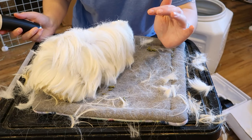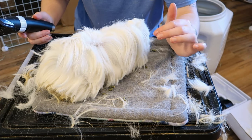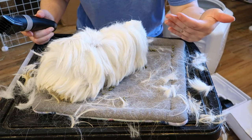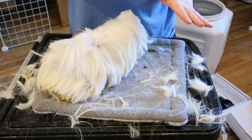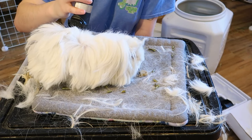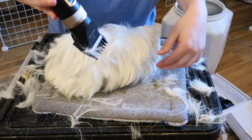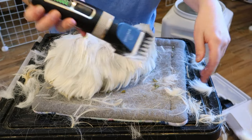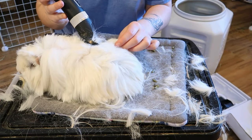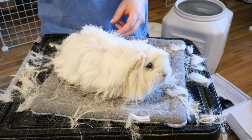All right, so now that we've gotten the big amount off the top and it's getting shorter, I will say the razor's getting easier because her hair now is going in one direction. So it's pulling less. So it's getting a little bit easier to trim her. My goal is to get her pretty short, so we're just gonna keep going until I'm satisfied with it. What? She is mad at me.